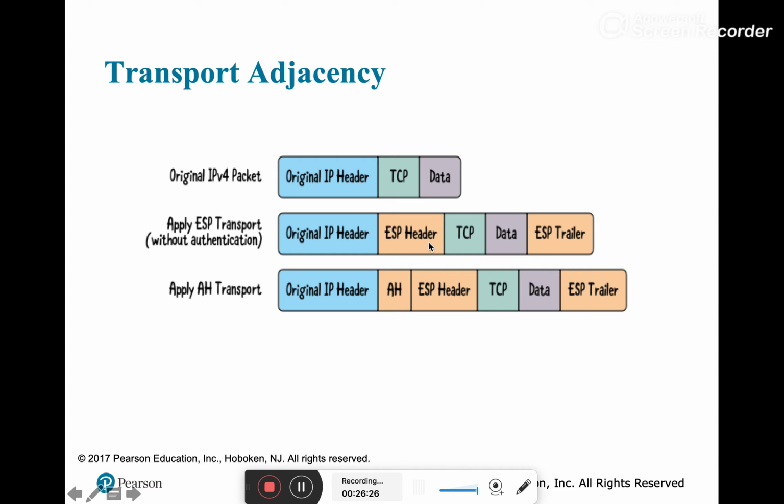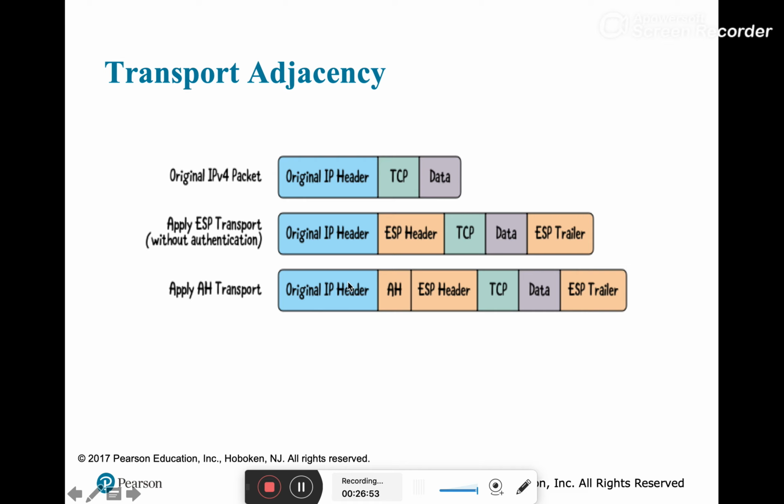So we took ESP for encryption, and then we want to use AH for authentication. So AH is applied after that. Where will the AH header be inserted? The AH header will be inserted over here between the original IP header and the ESP header.